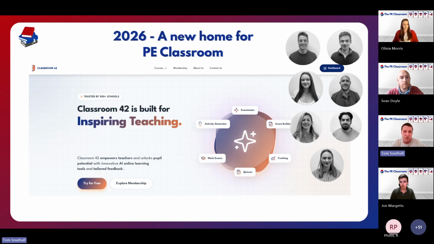So the platform has been built with that in mind. And it means for PE teachers that we can offer all sorts of innovation and improvements over the coming years. Olivia is going to show some of those features right away. So it feels like quite a big time for PE Classroom as we build that new home for our PE audience.